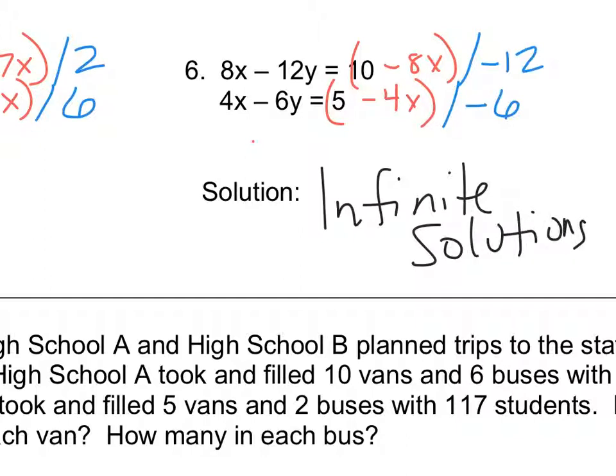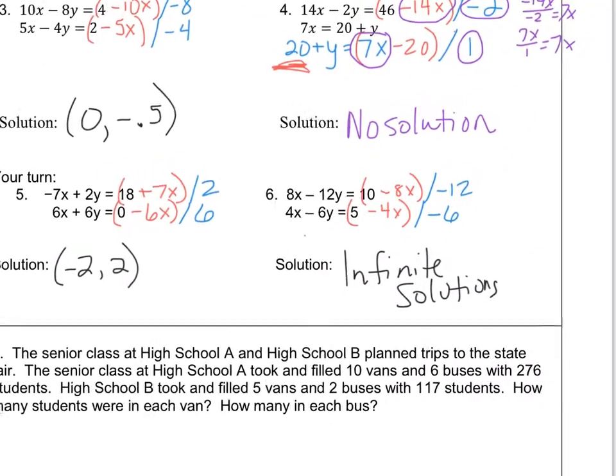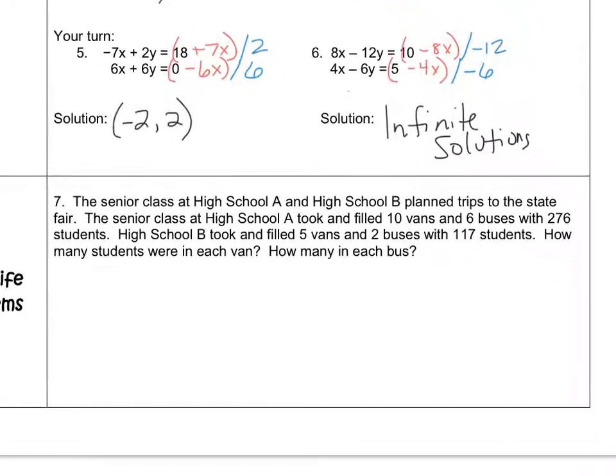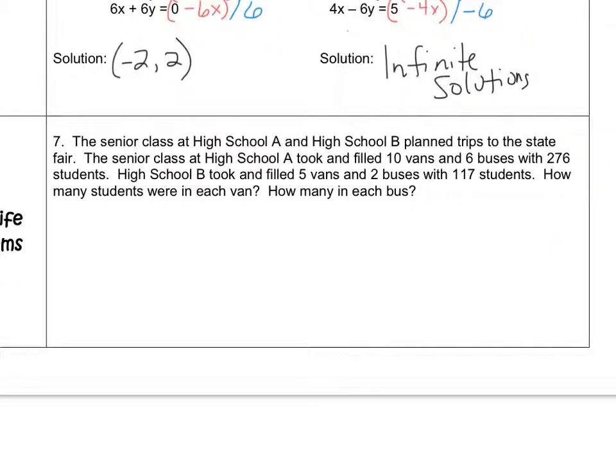Okay, and the last thing that we're going to do is kind of put it all together. So we're going to put it all together by reading this situation, and we're going to have to figure out two equations that go with it, so pretty much what we did last class, and then we're going to have to take it to the point of solving it. So let's just start by reading the situation. So take a moment, pause your video, and read the situation. Once you've read it, start the video back up.